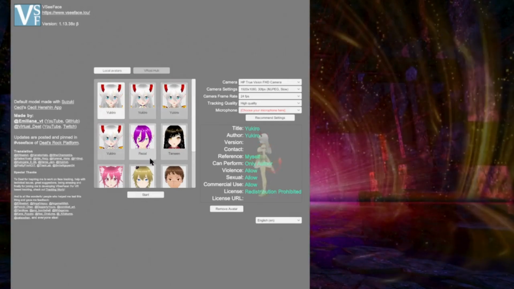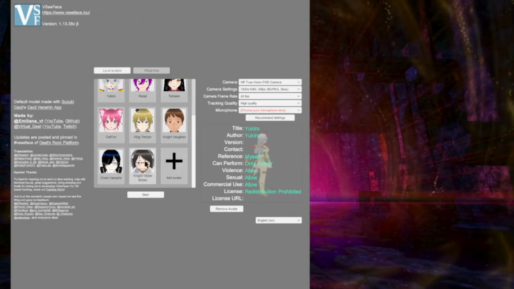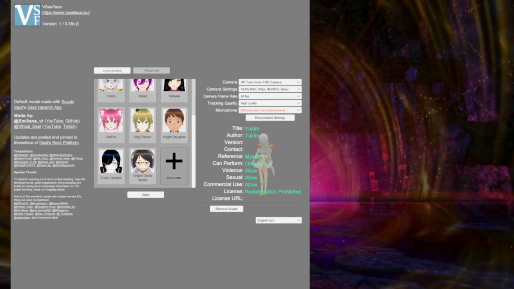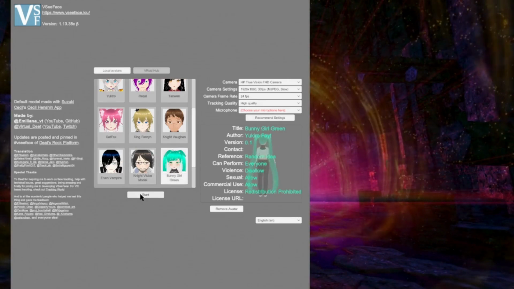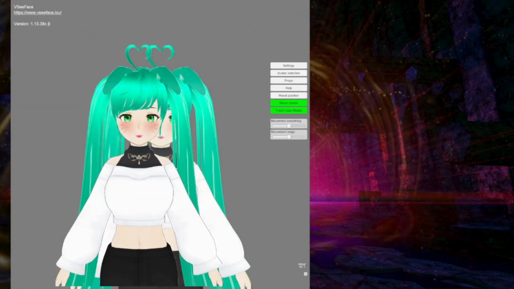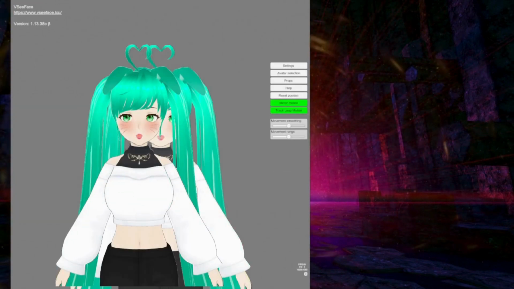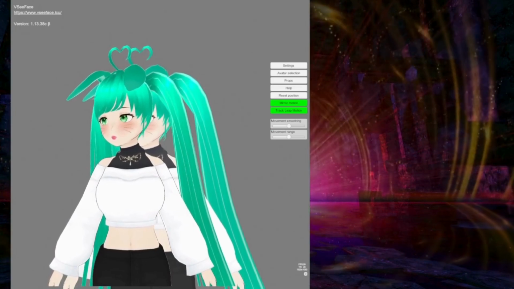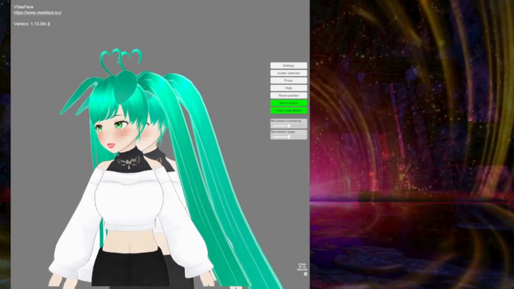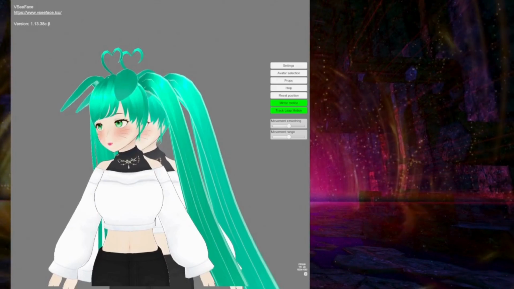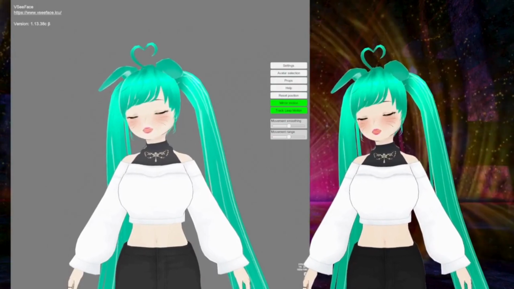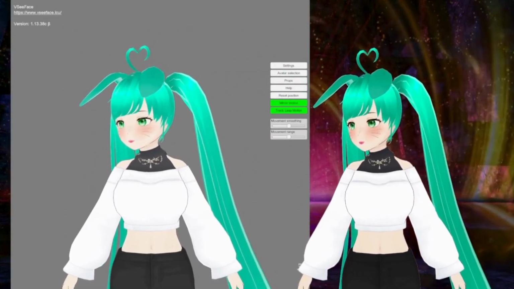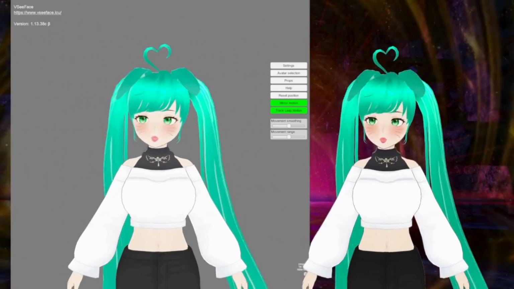But all you want to do is add new avatar, load the one you just made, and then press start. Oh, and of course. There we go.